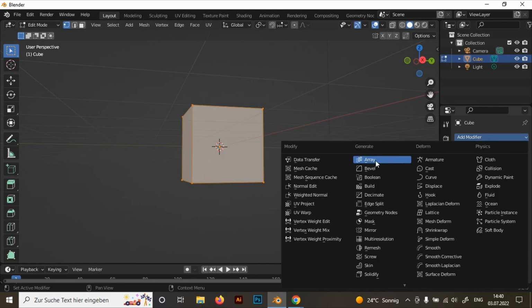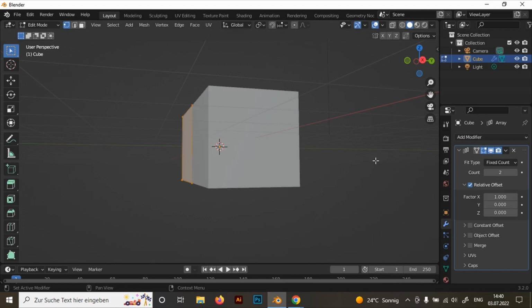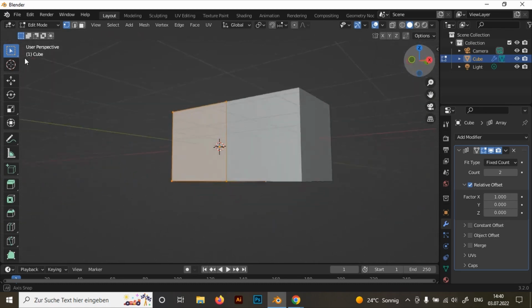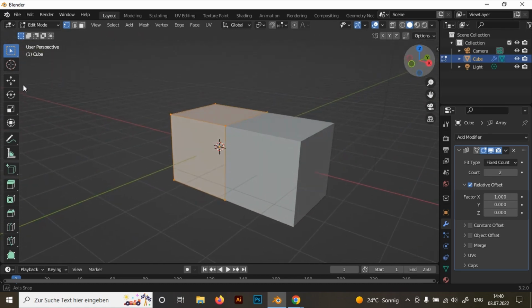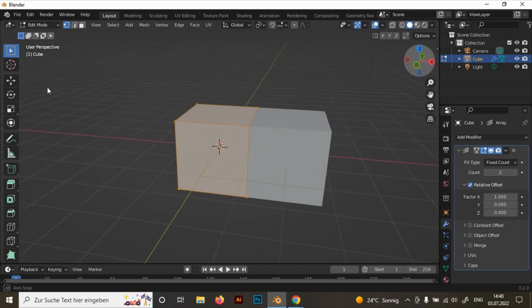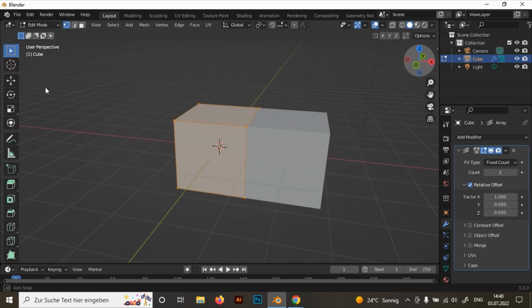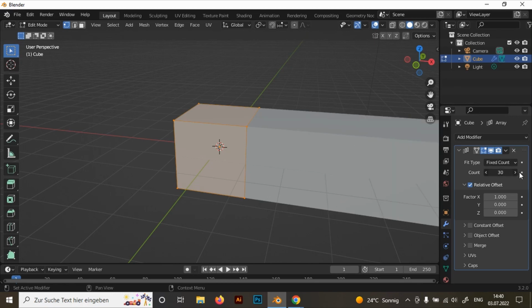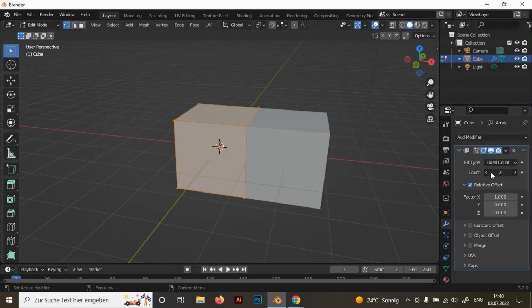And then the final one, because I always save the best for last, this is definitely my favorite. If let's say you wanted to create a staircase, you can use this array modifier to create a copy of the shape or shapes depending on the number you want.